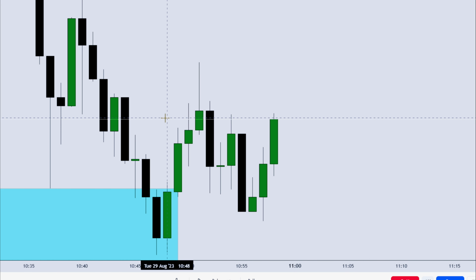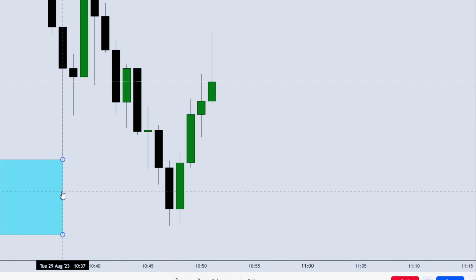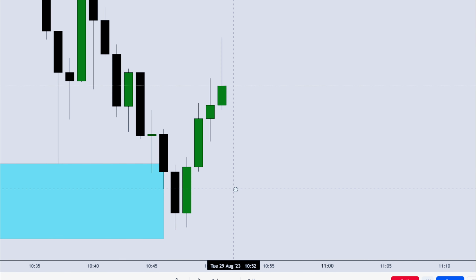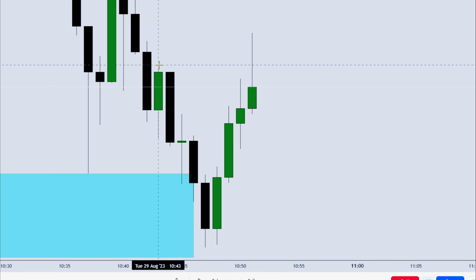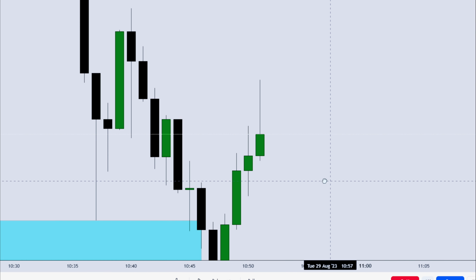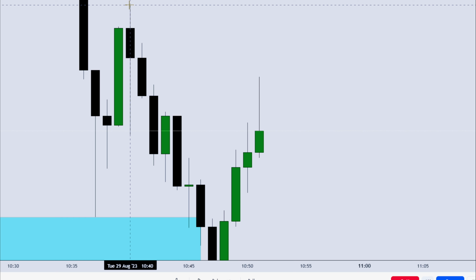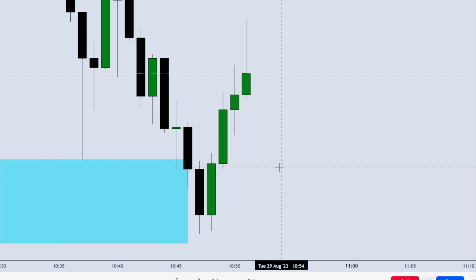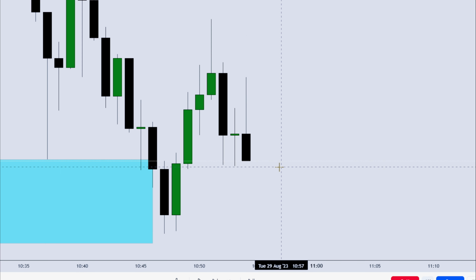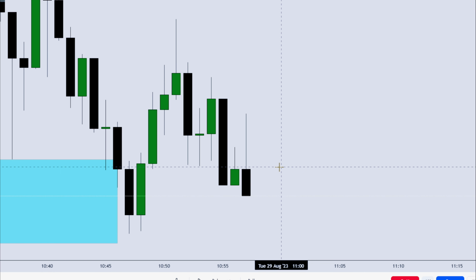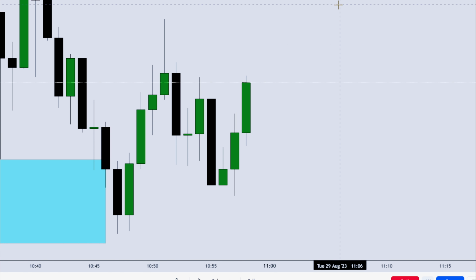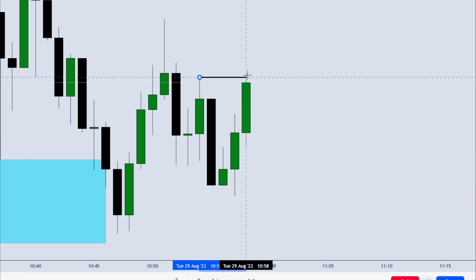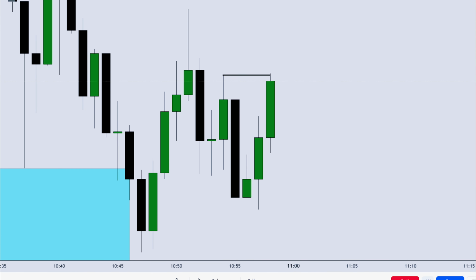So in this occasion right here, if I take you a couple of steps to the past, you would be seeing this price action. This price action, nonetheless, did not break any previous swing high. The previous high that we can see on the 1 minute time frame is this high exactly right here. Then what we saw, I will keep moving a little bit forward and identify our new highs. The new high that we see right here is this high exactly right here.